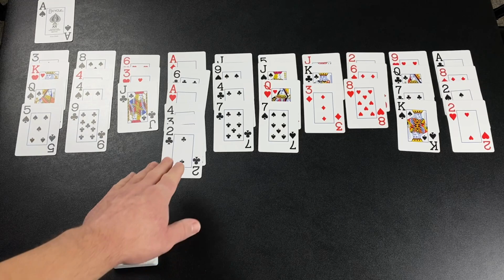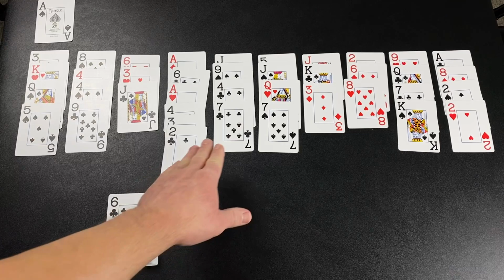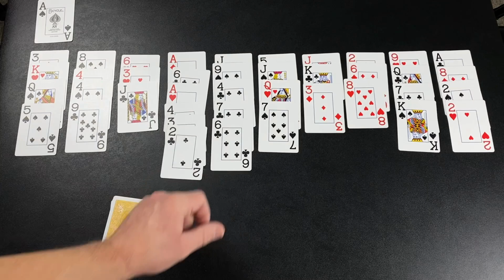Also during play, you may turn up one card at a time from the stock. We have a six of clubs. It can be played on the seven of clubs. If you choose to play it, you add it to that column. Then check your tableau for any new moves, and then turn the next one up.